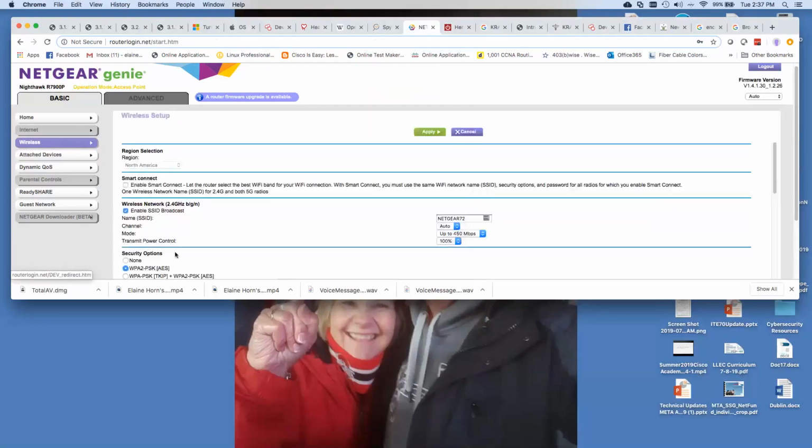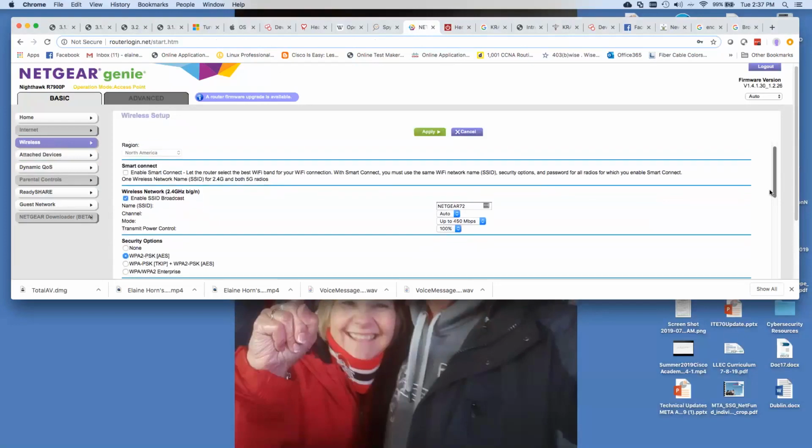Notice under security options on my particular wireless device, I do have WPA2 PSK, pre-shared key, selected. Notice there were other options. And notice I am enabling my SSID broadcast. I've pretty much just left it at the default, which is not a good thing.